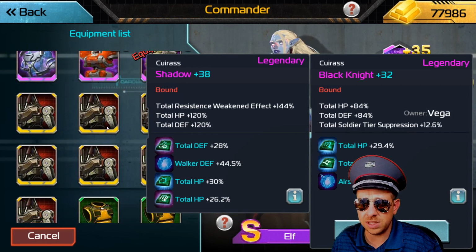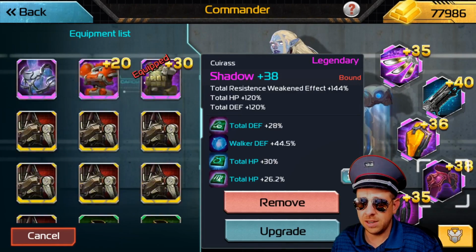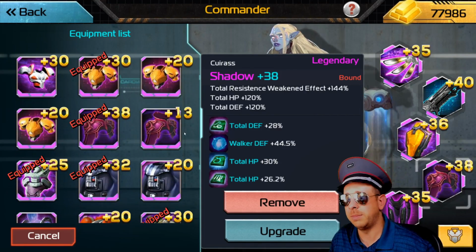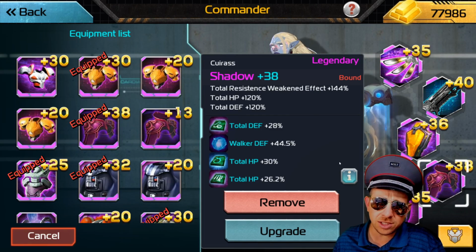Is it Invincible? I keep wanting to say Invincible. Here, let me double check that. He might not even have it. Yeah, he actually doesn't have it. He probably destroyed it for a ship or something. Okay, but a little bit of dodge is nice on elf.